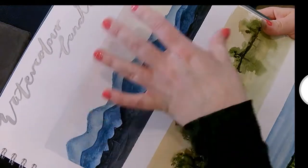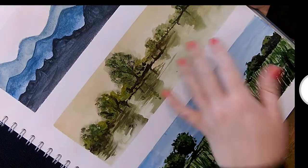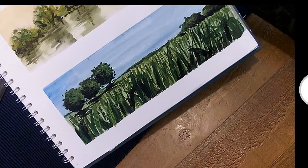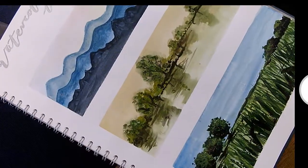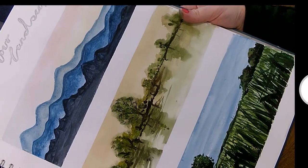You can see the really different effects you can create with watercolour. Really neat, high intensity, the effect of distance, really watery, really good for reflections, because if you're doing water, it makes sense to have a watery effect, and a more refined, neat style. Okay, I hope that's helpful for you. Give it a go and show some different creative effects using watercolour in your sketchbook.